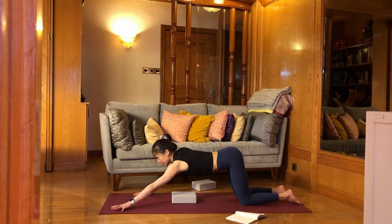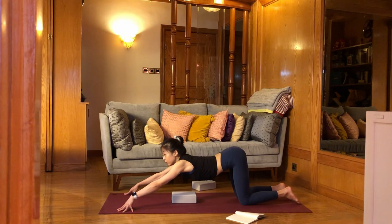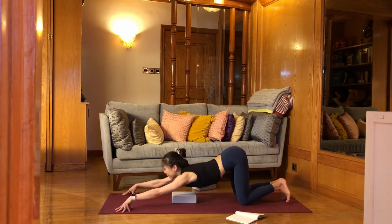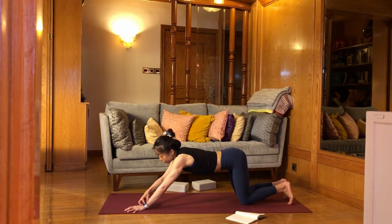so that it's elevated. Walk the hands out to the side, hands on the finger pads first. Lift the sides of the body long and then melt the heart and chin down to the block. If you can go down without the block, go ahead and remove the block away from the chest. Now I'm going to try to stay here for about 2 minutes. So stay there for 2 minutes.